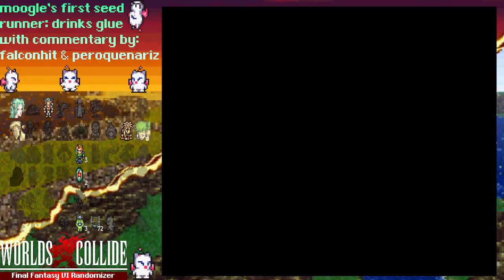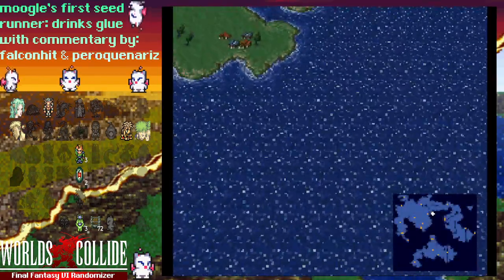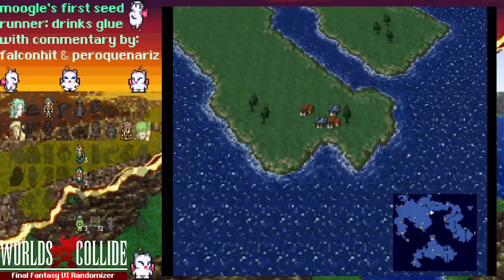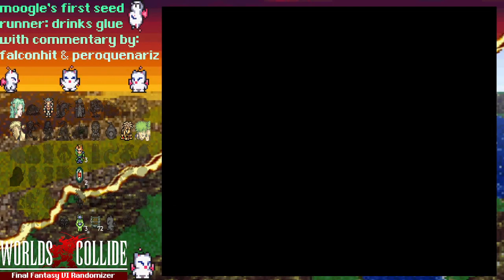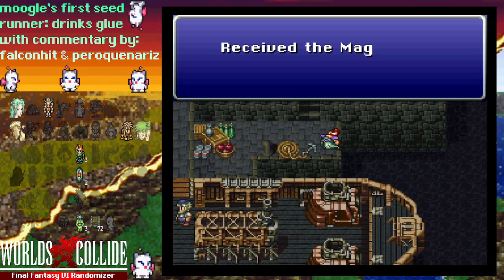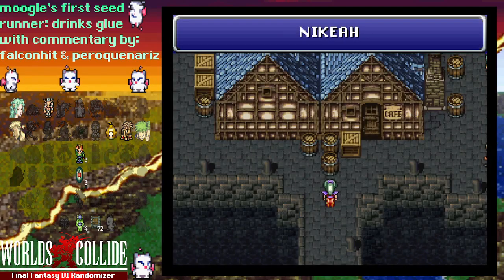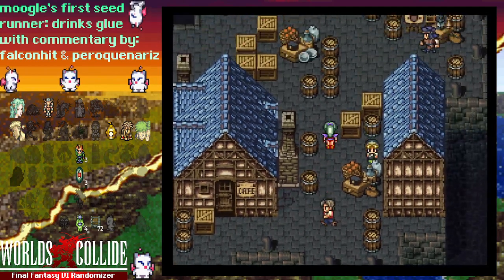But if you can open your menu after this, you can see what I'm talking about where you want Espers early. Drinksley started at level 3. I think right now he's level 14. I'm going to say 18. I'm going to say Terra's 18. The rest are 14. What do you think, Pero?